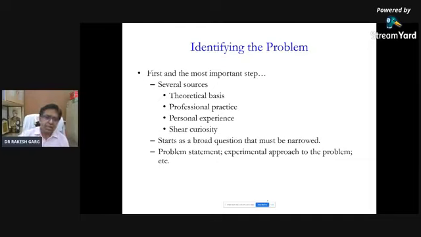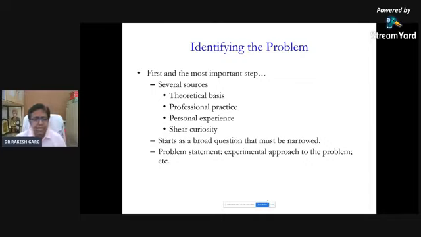And the sources could be many. It could be a theoretical basis. If I say that drug A, on a theoretical basis, because it acts on a particular receptor, may not be a very good analgesic, but those drugs which act on the other receptors, peripheral mu receptors, will have better analgesia. So with that theoretical basis, you can say this molecule appears to be better because it acts on extra spinal cord mu receptors and has probably better analgesia when we go ahead and do, say, a facial pain block, or we do peripheral blocks where we inject the drugs and look for whether the opiates have some effect. So those could be theoretical bases.